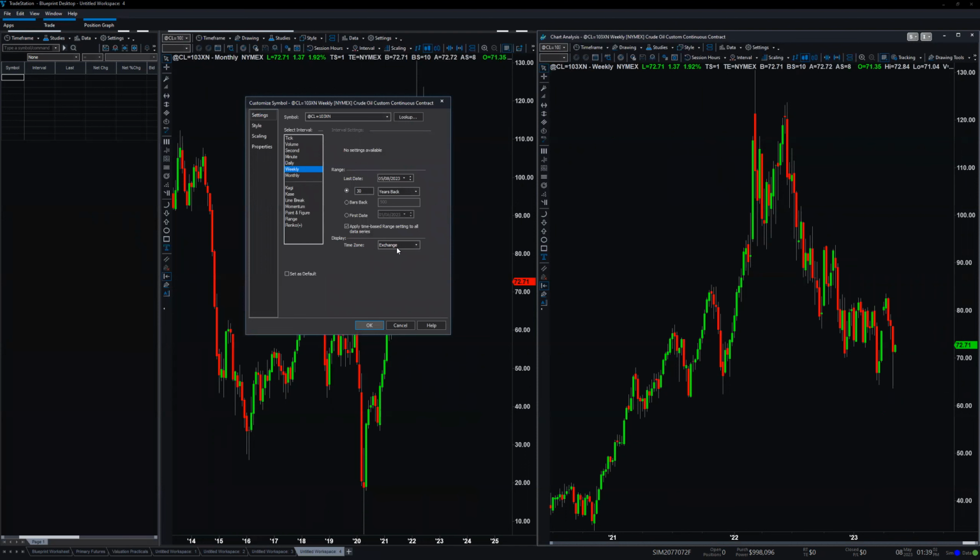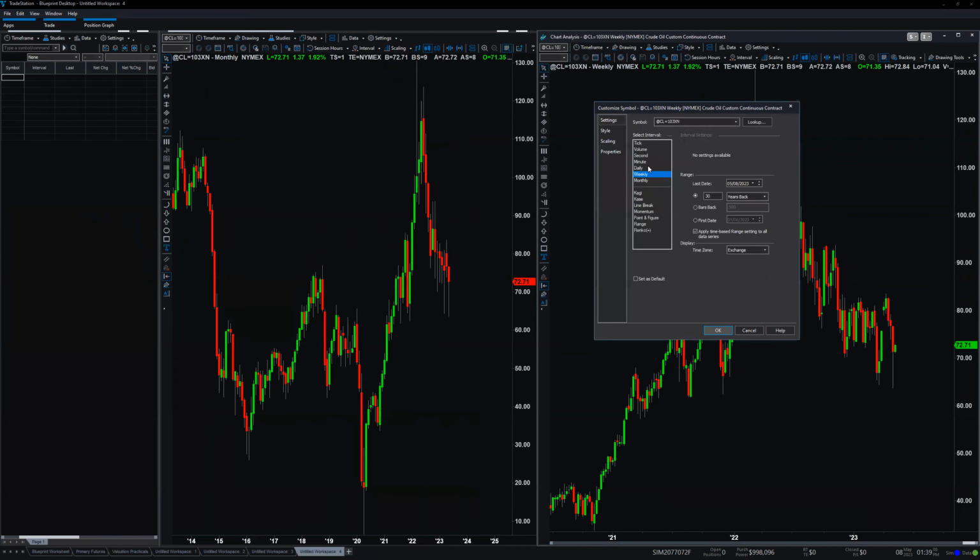Make sure that you are on the time zone exchange. Under the customize symbol, under time frame, you get a lot of additional things that you may want to adjust. So you want to load a lot of data. So I have a default 30 years on my weekly.